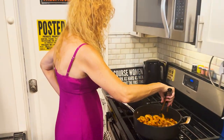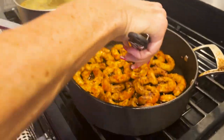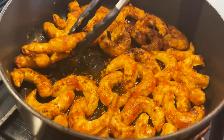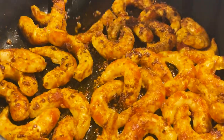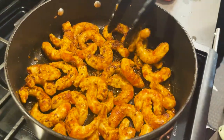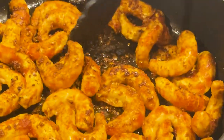Shrimp about 2 minutes. Yes, tell her when it's 2 minutes. Now they're getting a beautiful little crust on them. So good. You love that. A little crust.